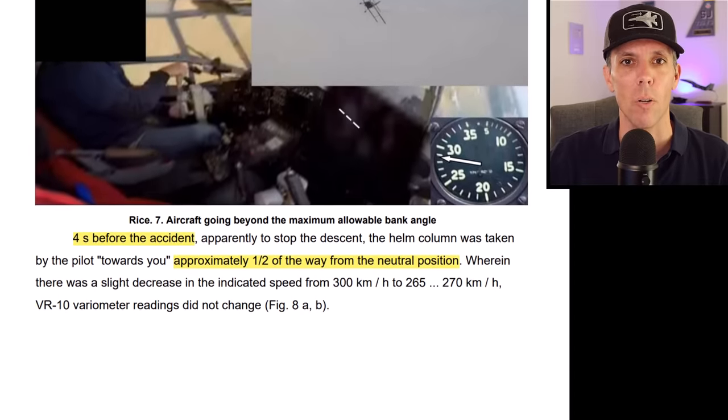In the investigation, they provided an image taken from a spectator just before the aircraft hits the ground, and you can see that the ailerons and rudder don't match the control inputs he's making in the cockpit photos. The reason: he was going too fast with too steep an angle of bank, so there was too much load on the aircraft, leading to increased effort needed for the cable wiring to move the flight controls — meaning it would take a lot more time to bring the aircraft out of that left-hand turn.